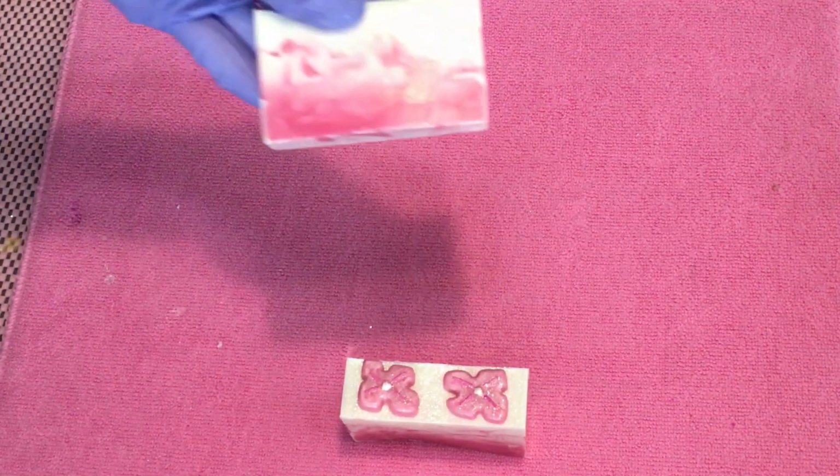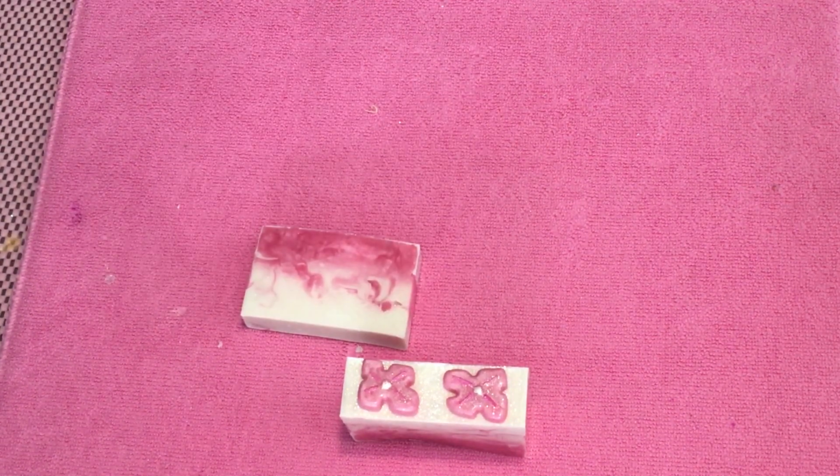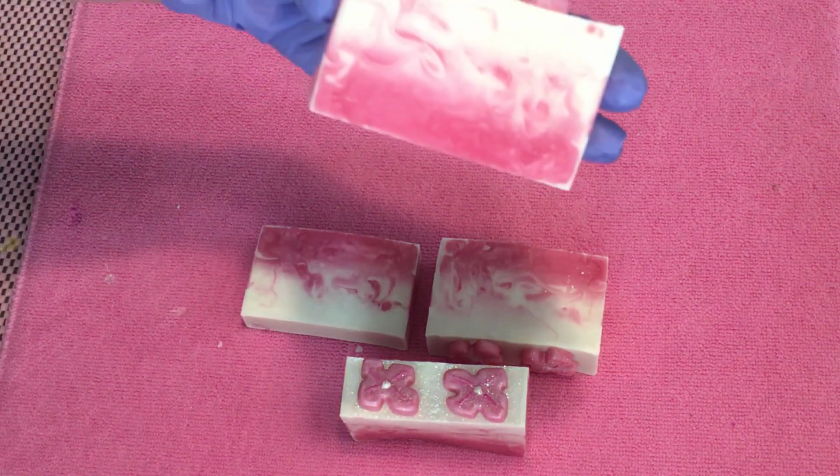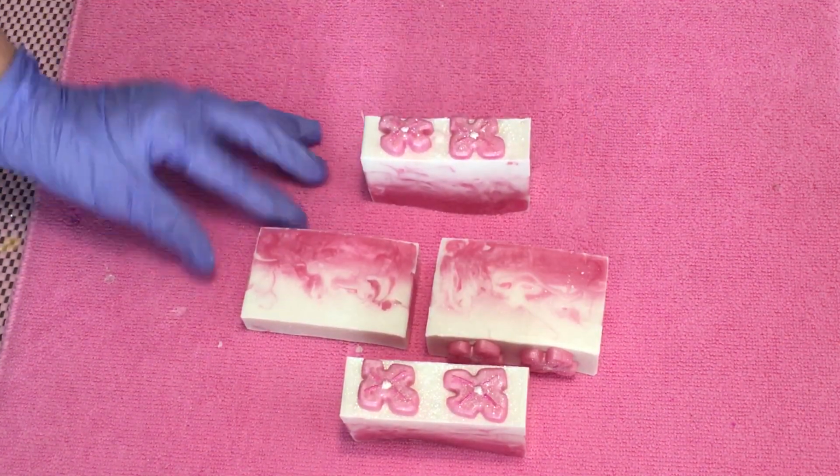It was the plain bar with the really pretty. I'll go ahead and put them on the top.